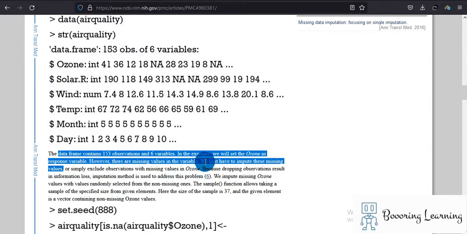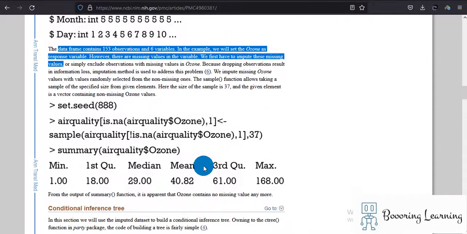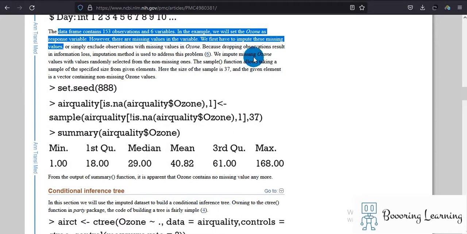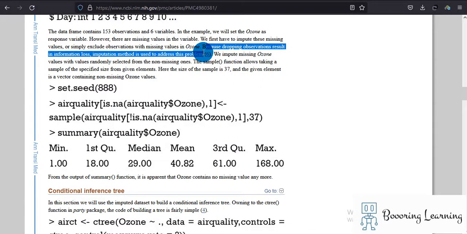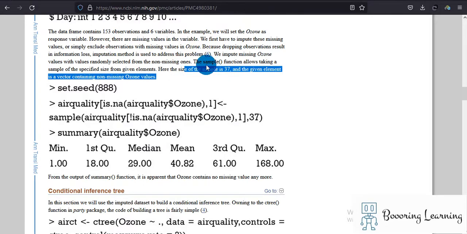In the example we will set the ozone as the response variable, the variable that we want to use as a response. There are missing values in ozone, and dropping observations results in information loss. The sample function allows taking a sample of specified size from given elements, and the given element is a vector containing non-missing ozone values.